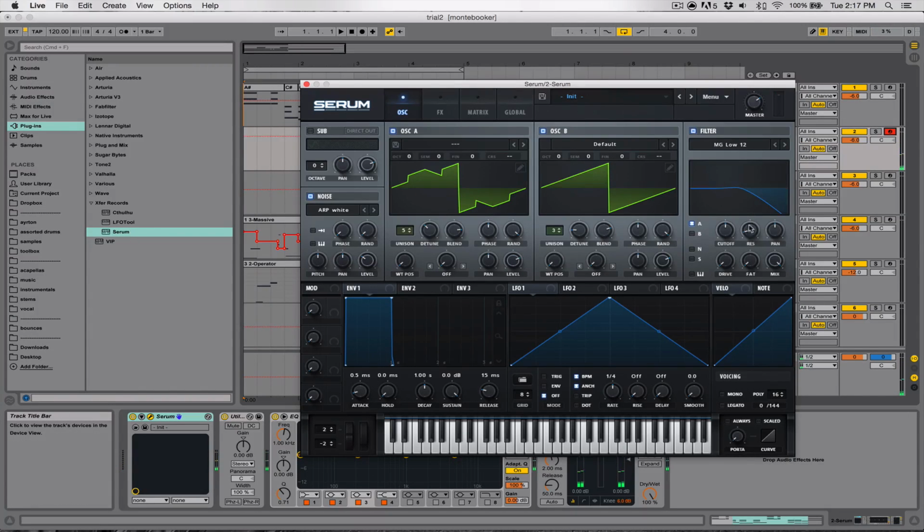And I want to also have a filter on this, but I'm gonna do it outside of Serum because Serum tends to use a lot of CPU, especially when I'm recording at the same time, so I'm not even gonna mess around within the program for the filter.